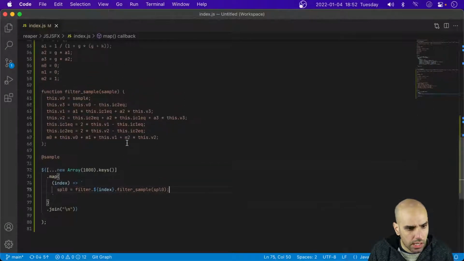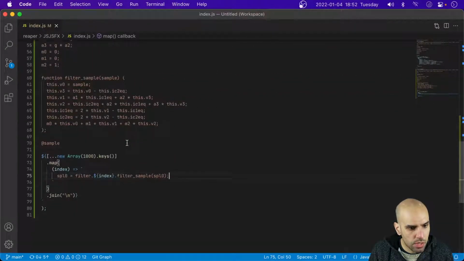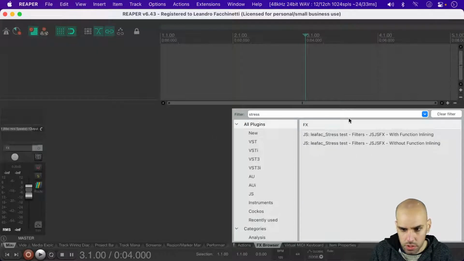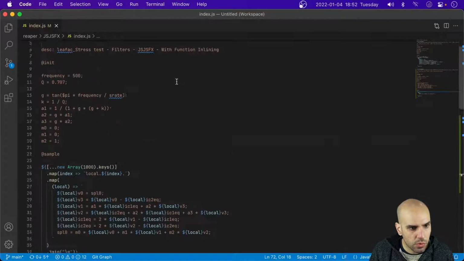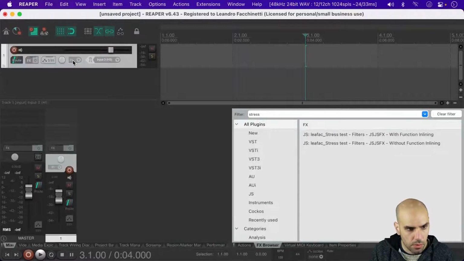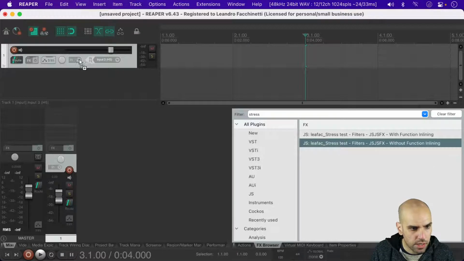Now, how about we start with a single filter to see if our code even works. Let me remove the outputs from this REAPER instance, and we are looking for the version without function inlining. Let's drop a track in there and put this effect in the track.